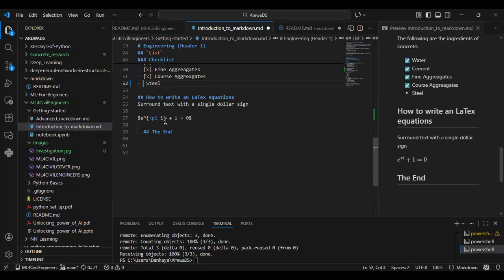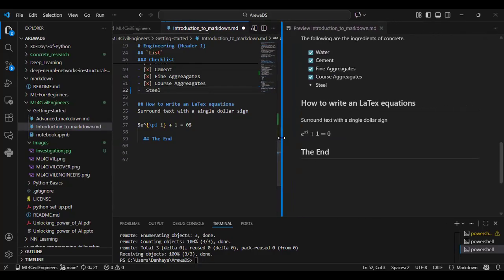The curly braces mean this pi is a symbol, so it will translate this pi into a symbol, just like how it appears here, which is e to the power of pi i plus 1 equals 0. So this is how you write an equation in Markdown.